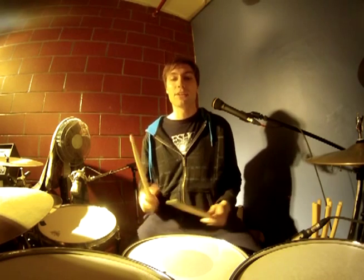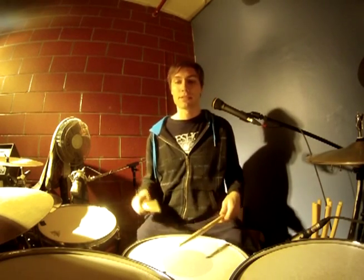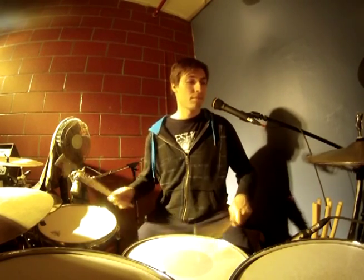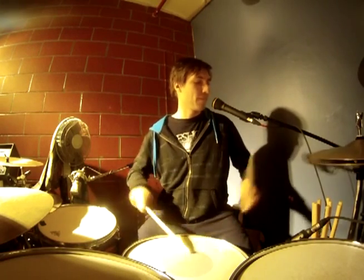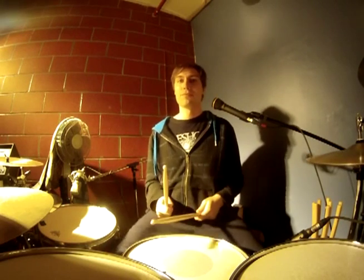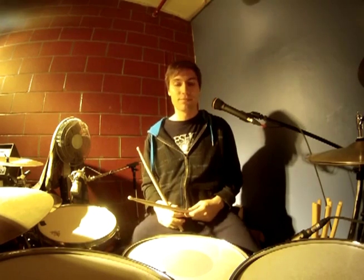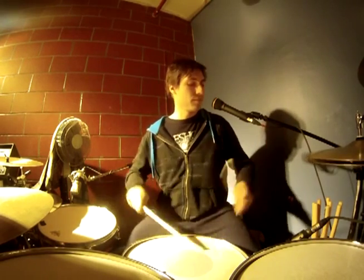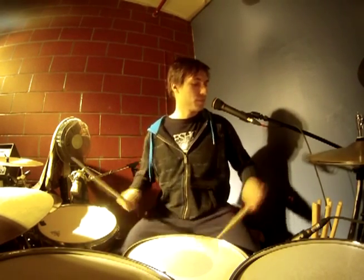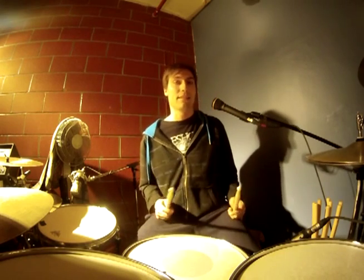So what you're getting there is a constant triplet on your snare, but spread between both hands. Now if you take that up tempo, it sounds like this. The bass drum pattern is just triplets underneath that. So essentially what you're getting is a straight triplet blast, like this one.